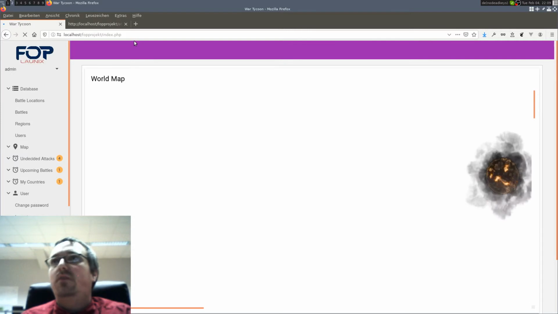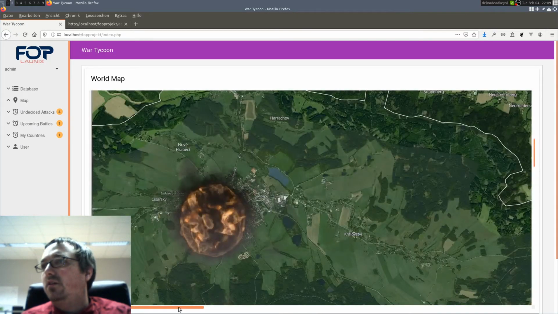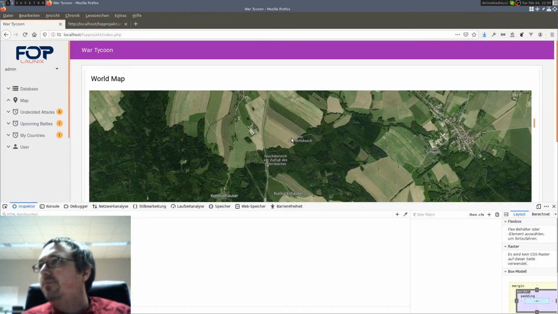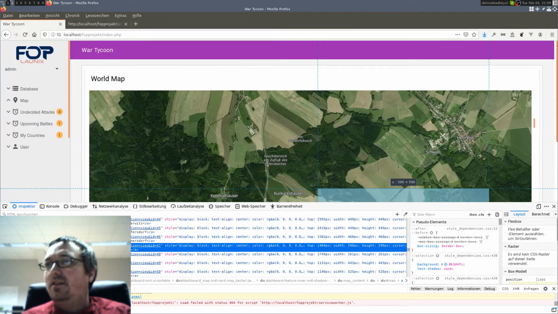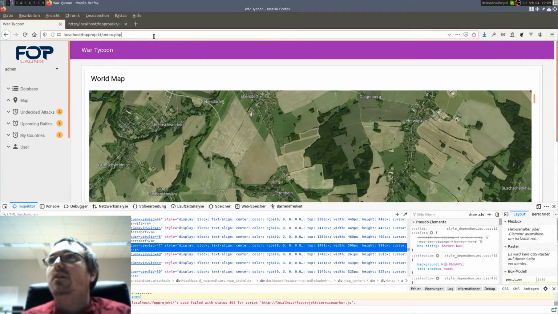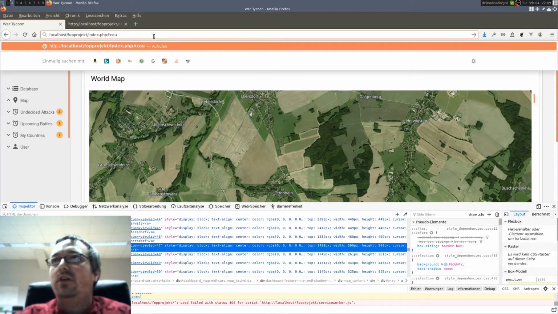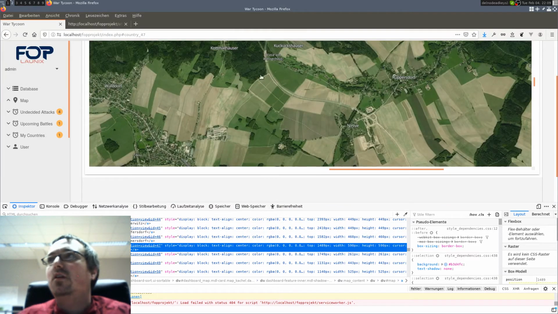So if I go to index and I examine like Ruppersdorf, then I have a name is country 47. So if I say route hash country 47, I will directly jump to Ruppersdorf.